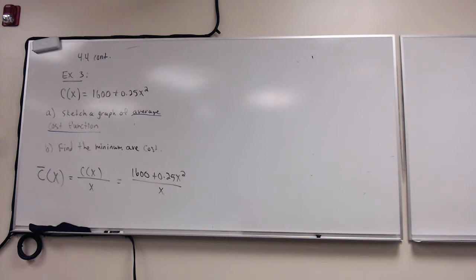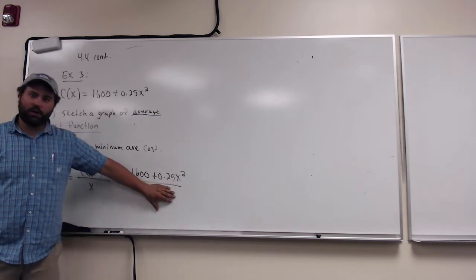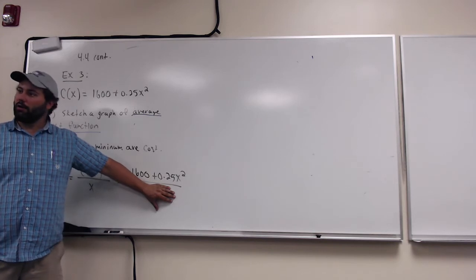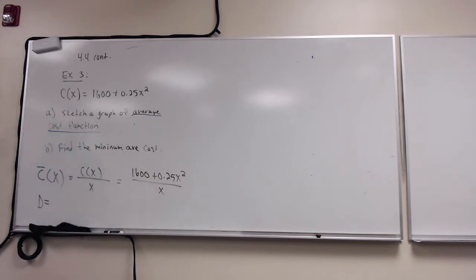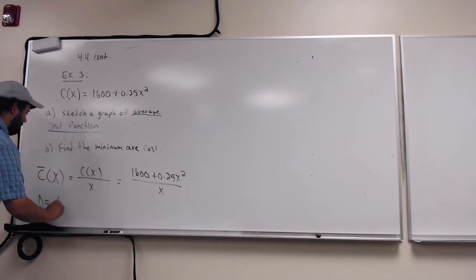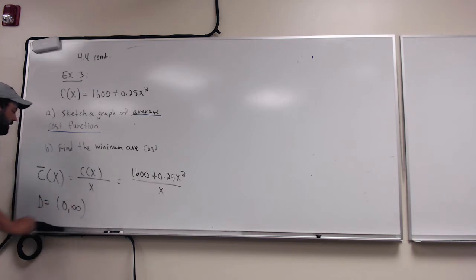Okay, so that's the average cost function. First of all, anybody be able to tell me the domain of this function? Any problems in the numerator? I can plug anything in I want, right? The only thing I can't plug in the denominator is 0. And also it should make sense that you can produce any positive amount of units. x represents the total number of units produced, and we're always thinking of producing positive units. So the domain will be 0 to infinity.